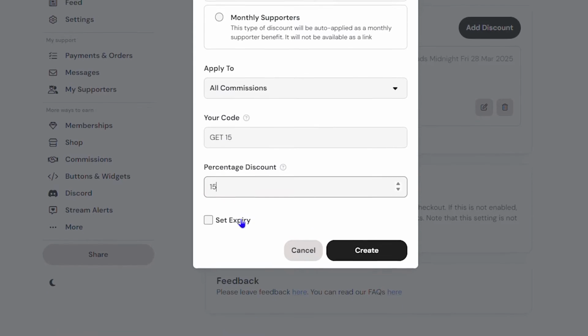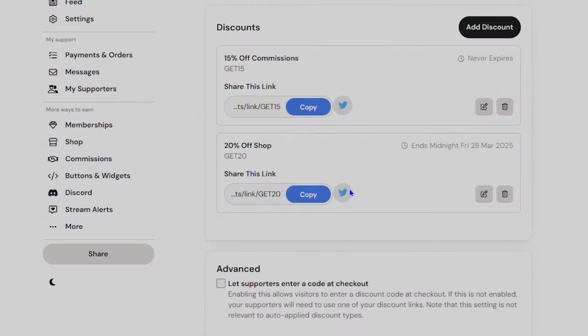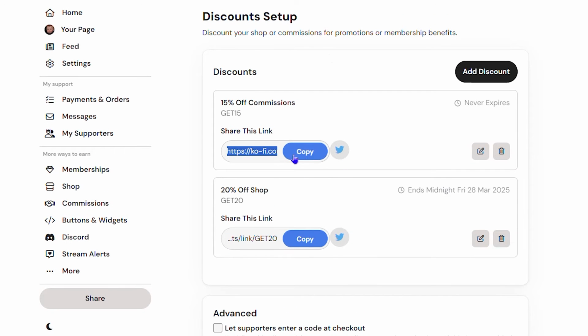Let's leave it with no expiration and click on Create. And now I've created a new coupon code, GET15, and it's going to apply to anything within commissions, which again is anything within the services. I'll show you how these work afterwards.